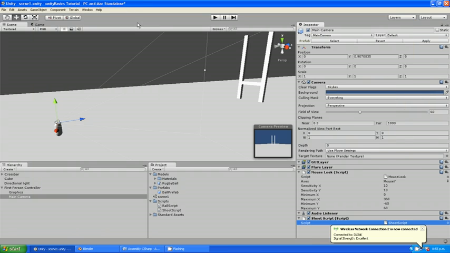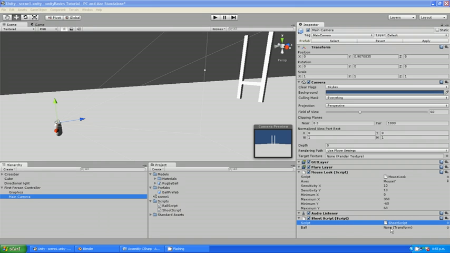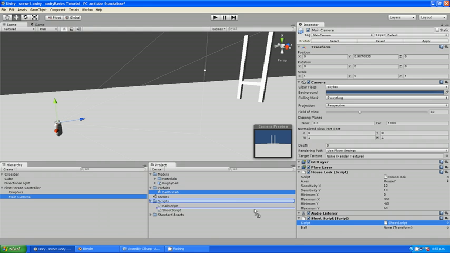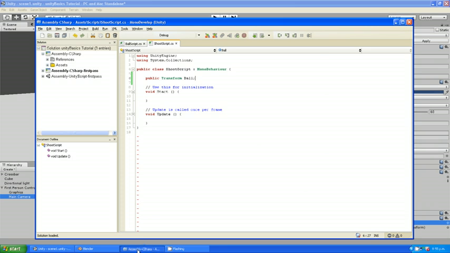I'll save it, go back, and we'll see right now, if we click on main camera, we now have a transform slot that we can store our prefab. If I drag it from here onto there, then this prefab will be created if we use instantiate in code. At the moment I'm not using it yet.